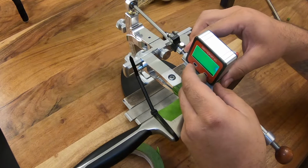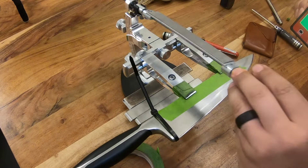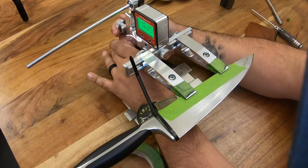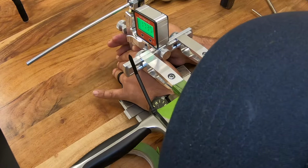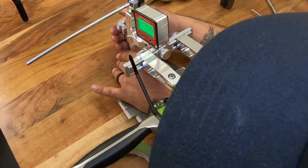And there's one downside of the Tsprof: zeroing it here is a pain because it wants to move so much, but there we go, got it. Okay, so now it's zeroed, go ahead and get that out of the way. Set this here on the clamp assembly. And right now I'm reading 16 degrees. Now, I know that this is already set up to be at 17 and a half degrees for this edge. So I'm gonna set it there really quick. All right, so 17 and a half degrees.